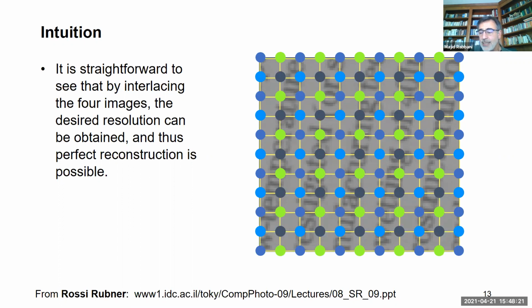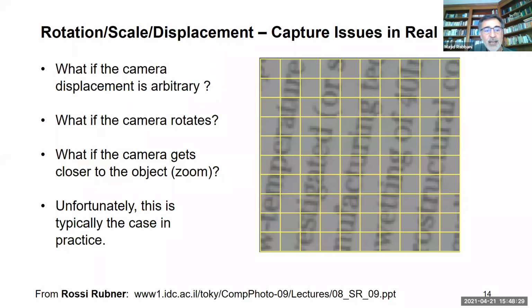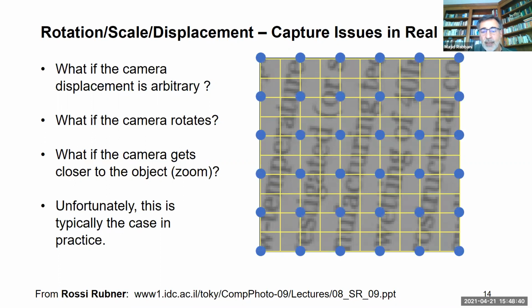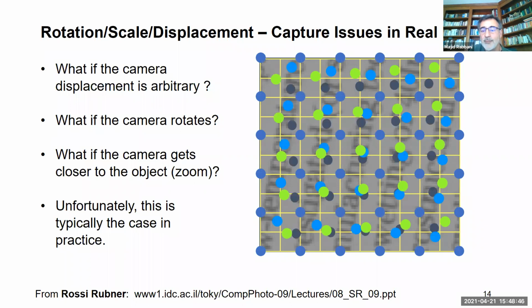But, as the old saying says, climate is what we expect, weather is what we get, right? This is what we expect, but what we get is this. The camera displacement is arbitrary. The camera might rotate or shake, might get a little closer to the object. Things might move. So in practice, you will record something like this. And you're lucky if you could record something like that. And now you want to reconstruct at that location, which I have circled in red. You do see that there is information. However, the information is not as nicely available to you as you might have expected.